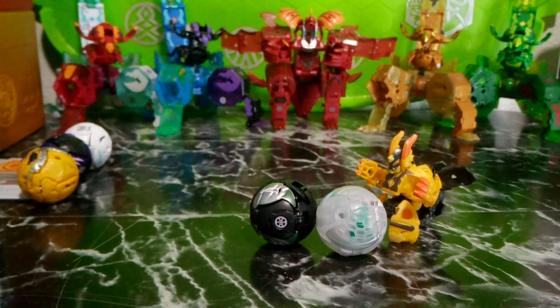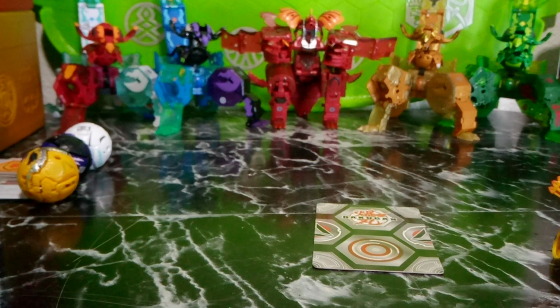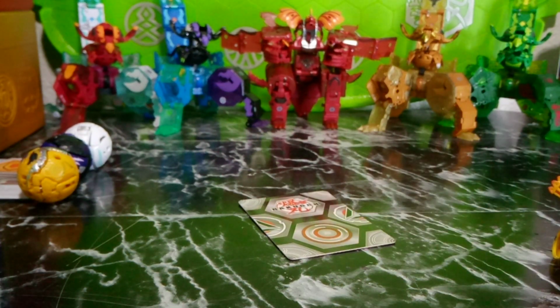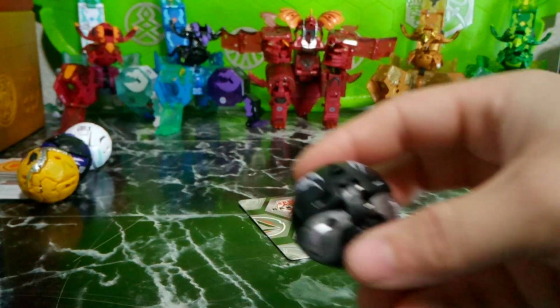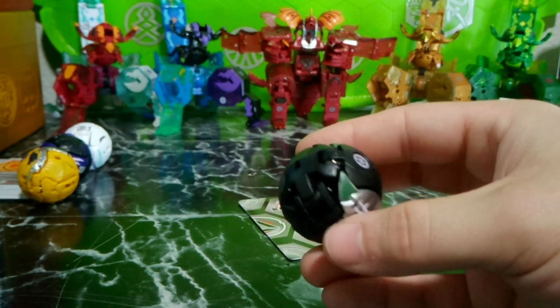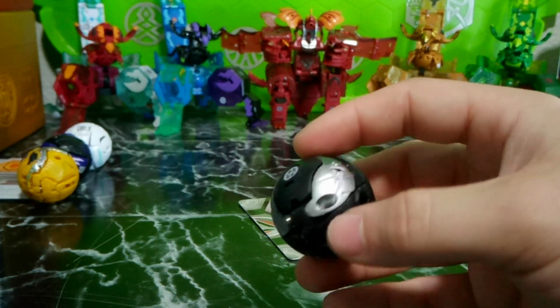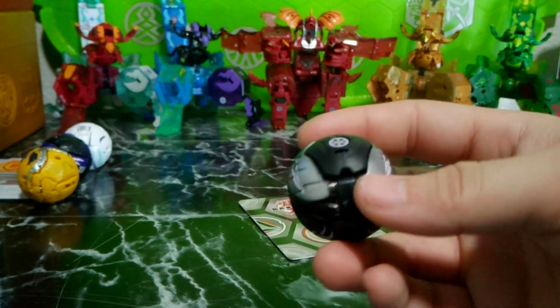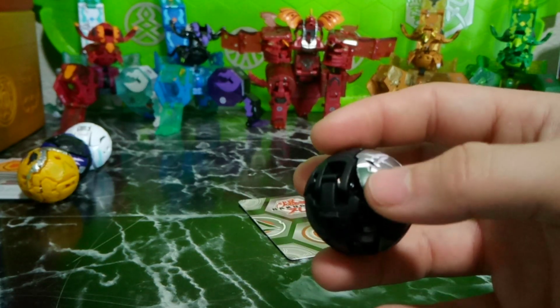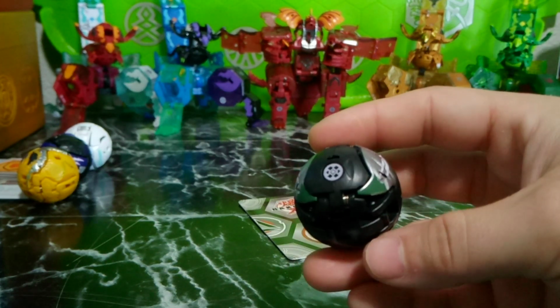Now then, let's take a look at the actual figures, starting with maybe a little rollout, I'm thinking. At least I'll try. Everyone knows how my rolling is, but here is the Darkest Colossus, taking a look at the ball form first. Not a lot of coloring on the outside. You have a few wisps on the horns and then on the back, as well as the green coloring on the tip. So pretty nice.